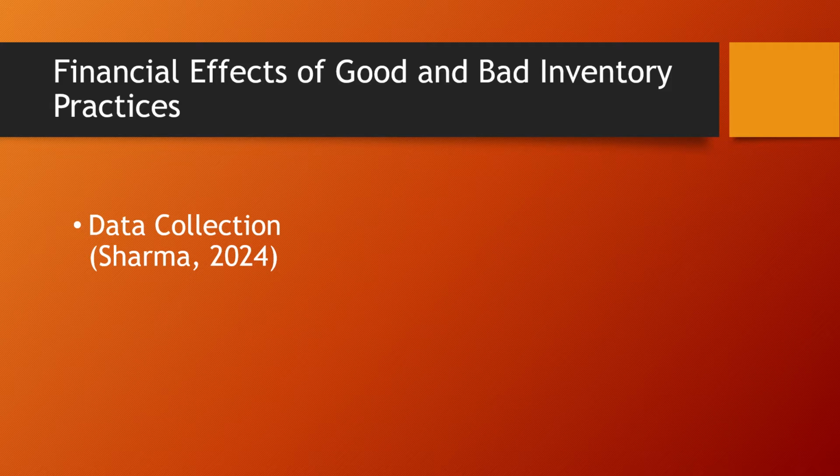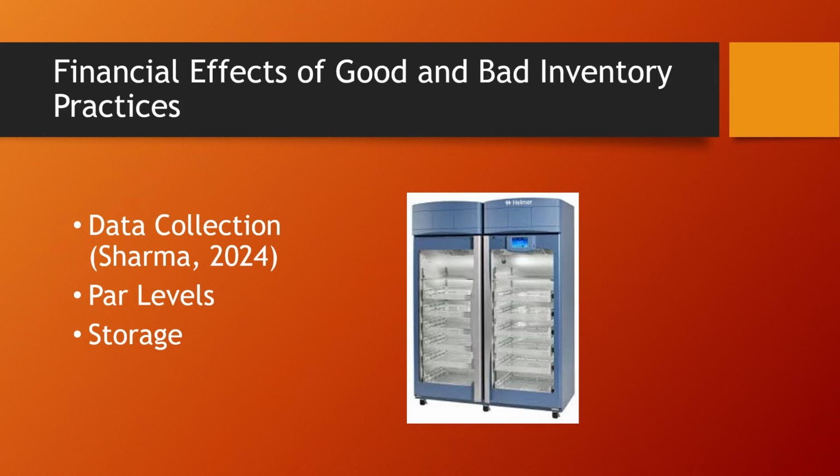In the laboratory, this is critical because if miscalculated and stock outs occur, testing may cease, increasing costs due to sending to a third party when testing is not available in-house. Other inventory practices in the laboratory include ensuring that reagents are at their proper storage temperature and exposure. Some reagents and supplies may be sensitive to light, need to be frozen, kept at room temperature, refrigerated, or have certain humidity requirements. And therefore, if not in proper storage, inventory ends up being wasted, increasing costs, and failing to follow good inventory practices.